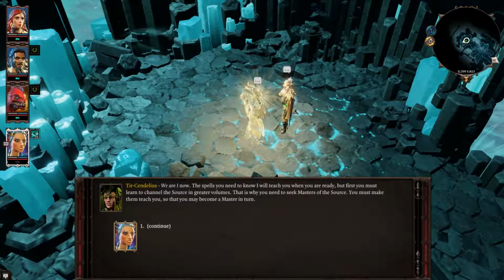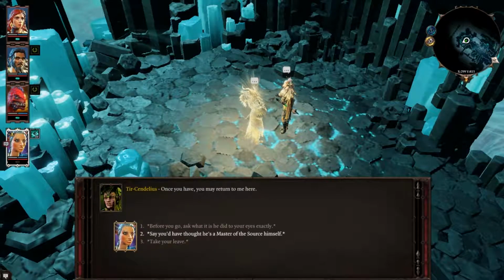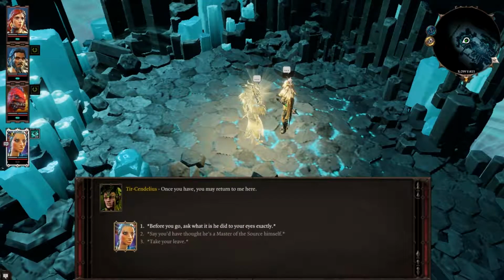master in turn. So return to Rivellon and seek out these sages where they dwell. Convince them to share with you their deep-seated bond with the Source. Once you have, you may return to me here. What exactly did you do to my eyes?